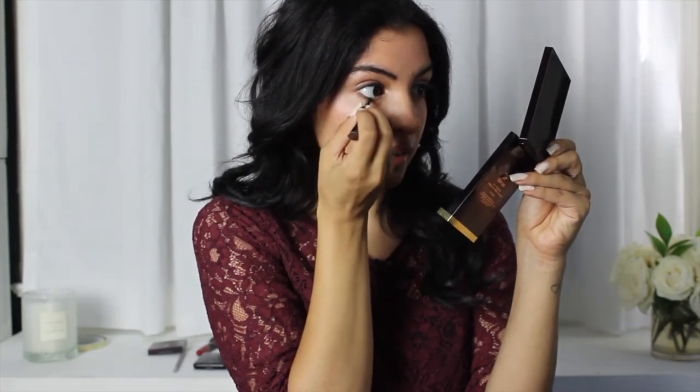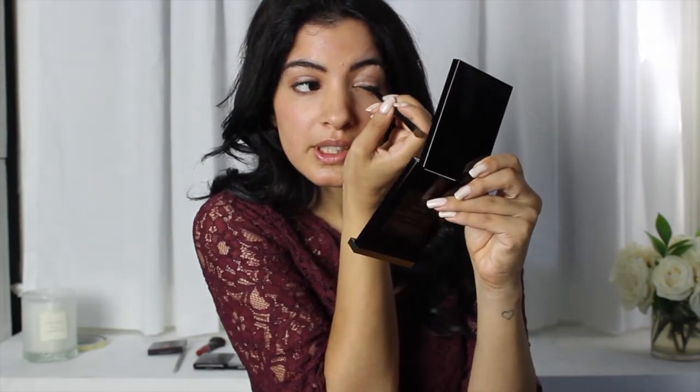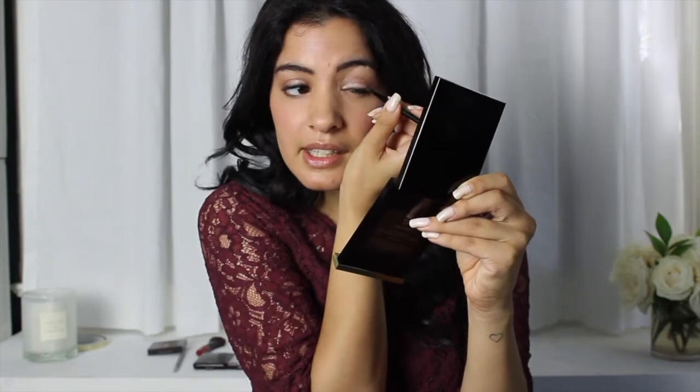Bringing it under the eye now. When you do this, be a bit careful because naturally as you do this, a little bit of powder may come off on your cheeks. It's always good to keep a concealer handy, or a Q-tip of makeup remover. Just a little bit of a smudgy liner, really natural.